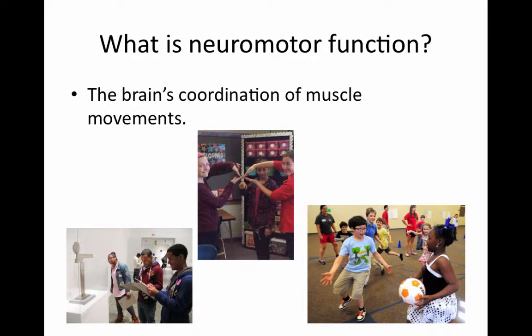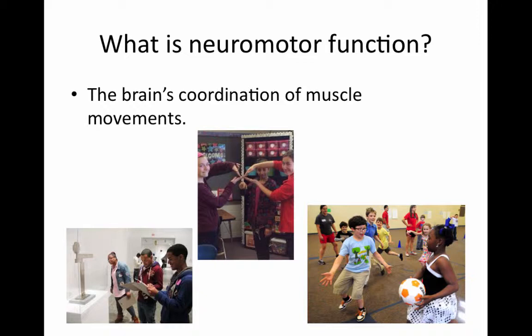To begin, what is neuromotor function? Well, neuromotor function is defined most simply as the brain's coordination of muscle movements. When thinking about neuromotor function in terms of student learning, it's helpful to unpack the kinds of neuromotor function demands that are embedded in typical activities and tasks throughout the school day.